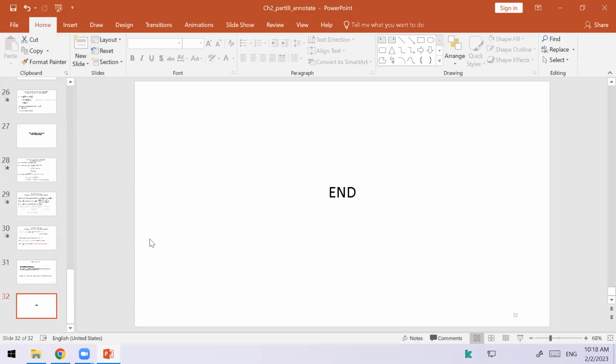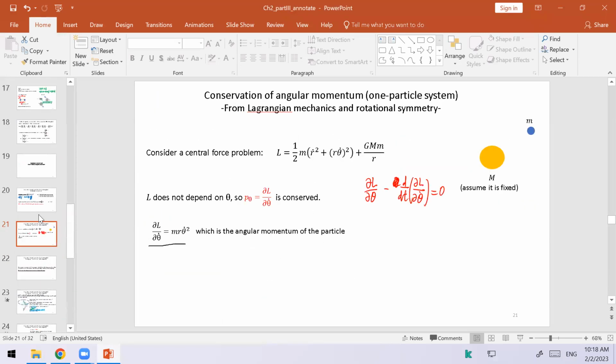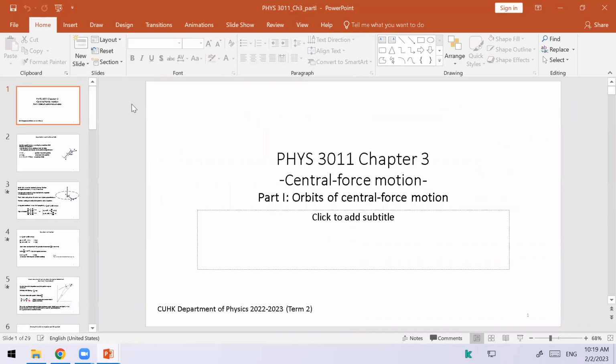So we have finished this chapter 2 on Lagrangian mechanics. I think what you need, of course, is to try to look at more example problems by yourself. Homework 2 will be all about Lagrangian mechanics, and you need to submit that next Friday. So now let's take a break for maybe 15 minutes, and then we'll come back to start a new chapter.